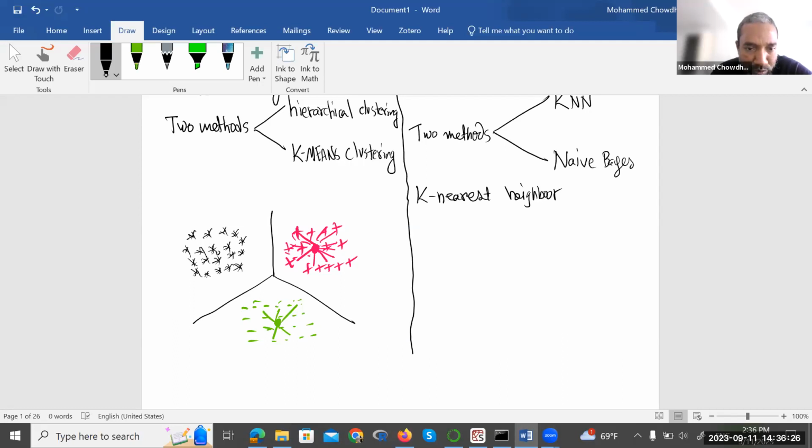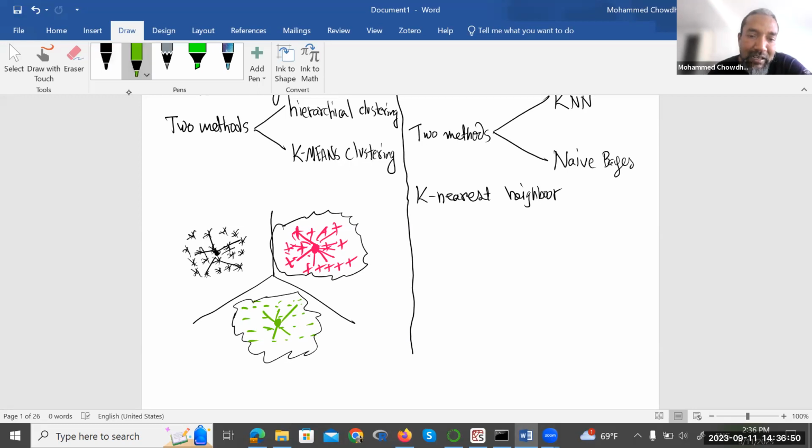So in this case, it could be the mean, and then you are finding the distance using Euclidean distance. And then you are saying that these companies are the same type of companies. They provide the same types of services. These are another group of companies. They provide the same type of services. And this is another type of company. They provide the same kind of services.